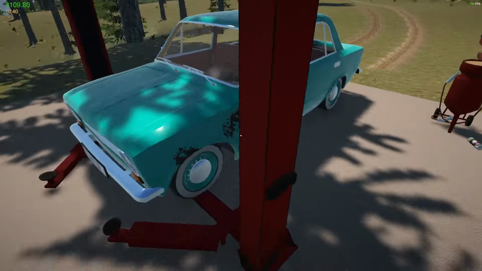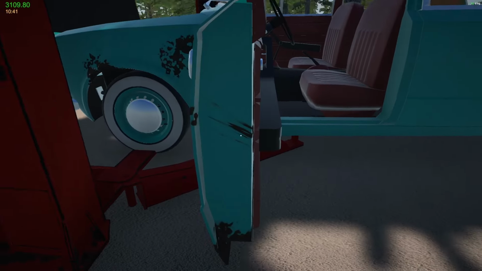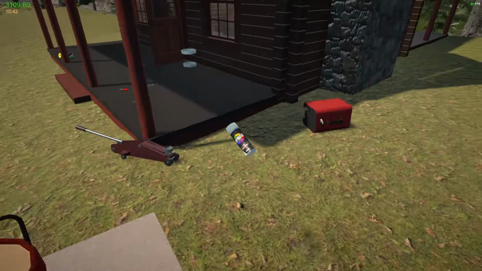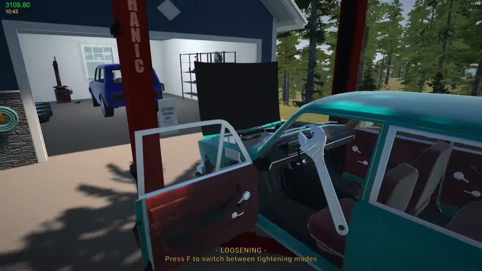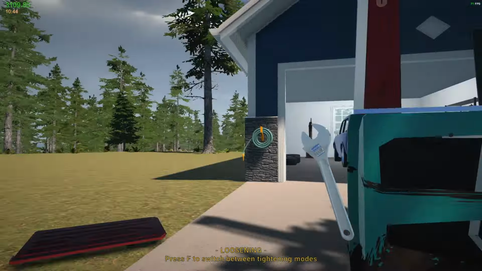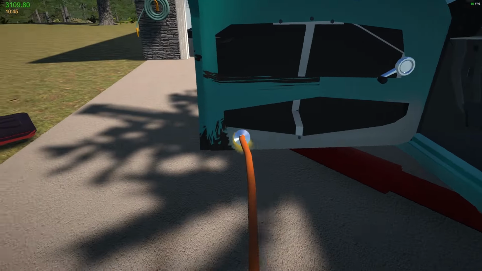Yeah, look at all the friggin' rust on this thing. This is only $800, not like 1,000 like that other job. Dang. Yeah, sir, I'm sorry, but your door is completely boned. I'm not fixing that. I'm throwing it out. Yeah, I'm gonna go ahead and do this the right way. God, look at that. Wow. Mr. Sandblaster is gonna definitely earn his keep today.